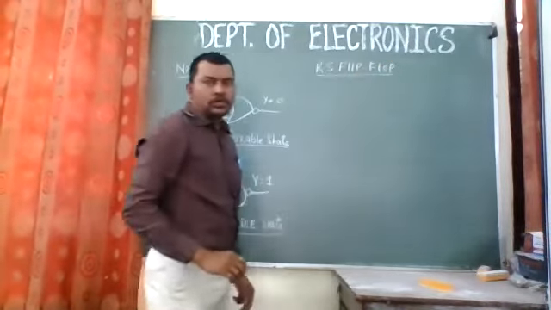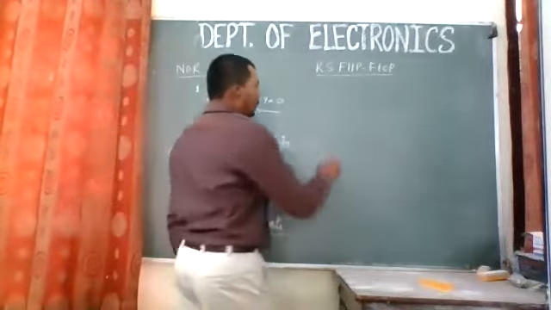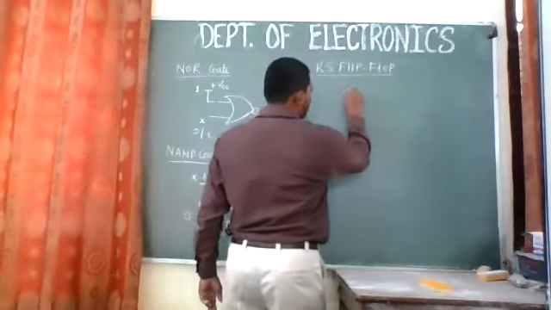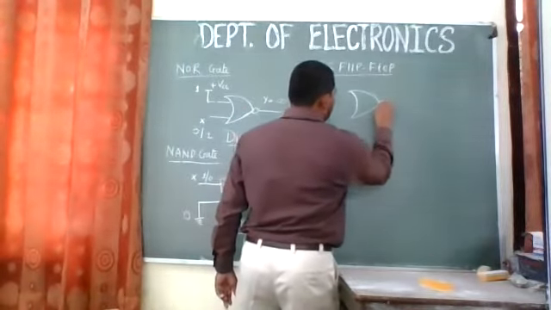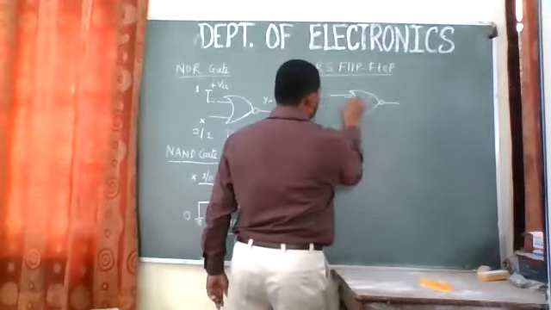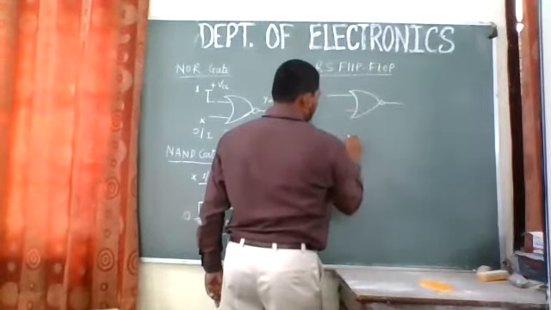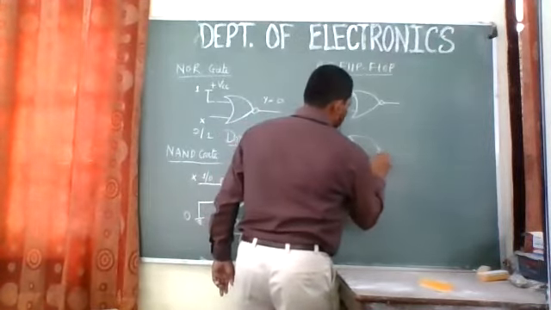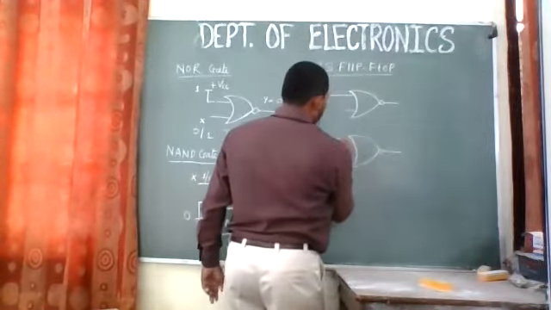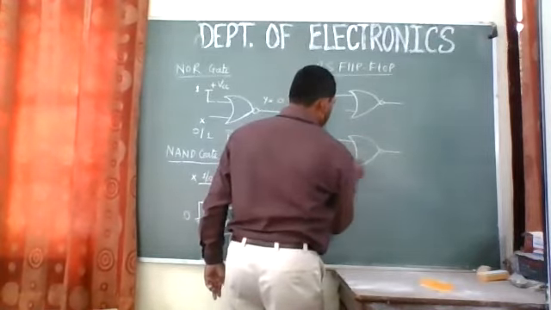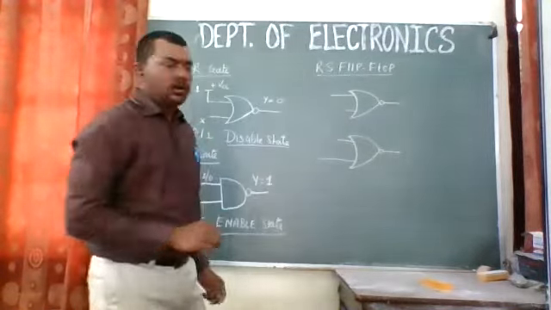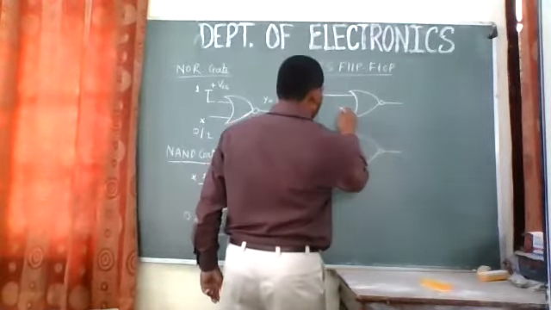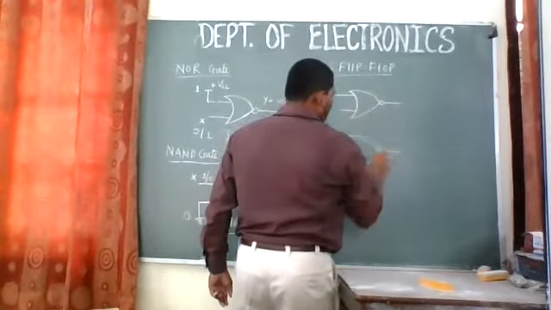Now, to design this circuit, we are going to use two NOR gates. I'm drawing the symbols of the NOR gates over here. So this is one NOR gate having two inputs. Similarly, I will be using another NOR gate, and it has another output. These are the two inputs of the two NOR gates, and two outputs of them.